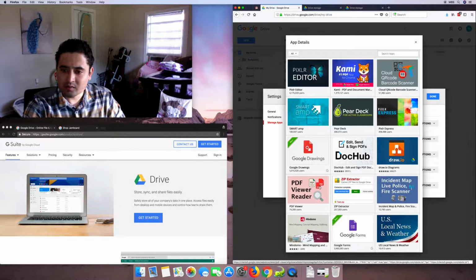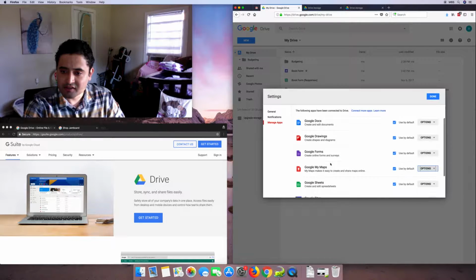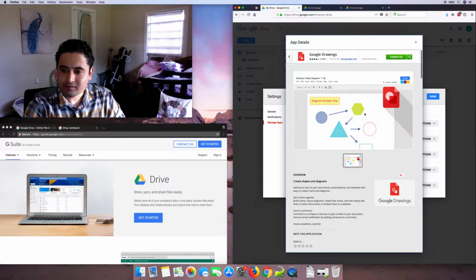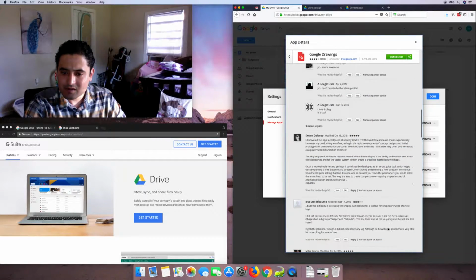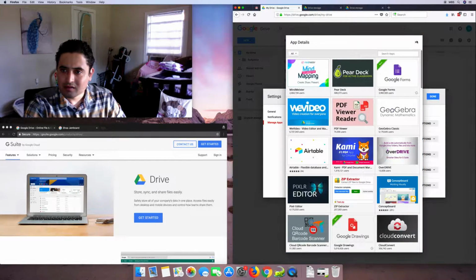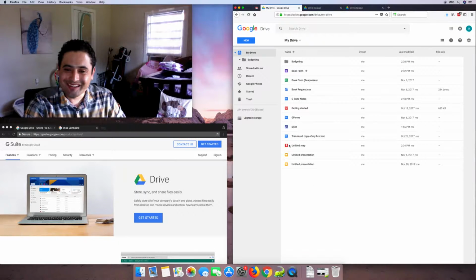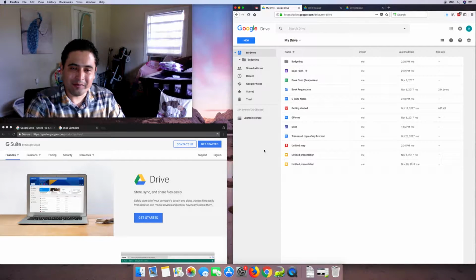I thought I was done with the free Google apps, or not the free Google apps, but all the apps that came with it, besides the cloud search. Looks like I was mistaken. Here's another one, Google Drawings. And that's just drawing. Okay. I guess I'll walk through it. Yeah, definitely. All right, so it looks like I'm not done with the G Suite apps. I'm trying to rush through it here. So let me take care of those two, the Google My Maps and the Google Drawings. So stick around here. I'll go ahead and take care of those.